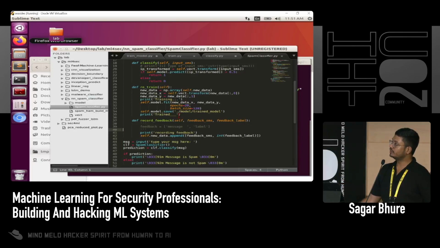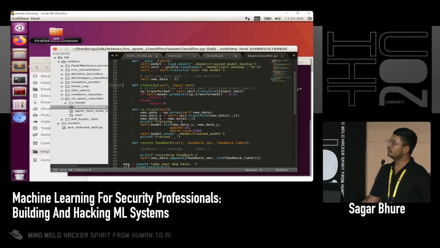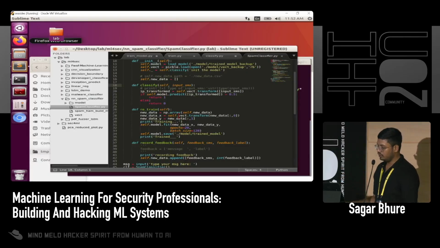Now what it does is ask you for an input to type the message. It creates an object of spam classifier and calls the classify function on that particular message, which is defined over here as the input SMS. Since we are writing alphabets in the chat box, it will try to compute them into numbers. Every mathematical calculation is a number at the end of the day, so you transform or vectorize those alphabets into numbers so that you can run prediction on that particular model file.